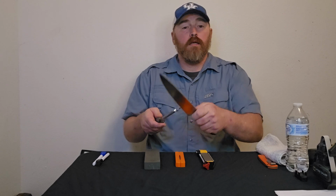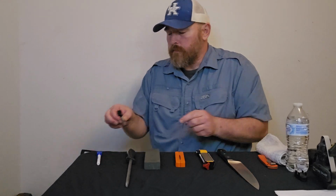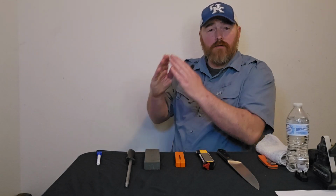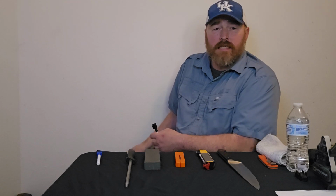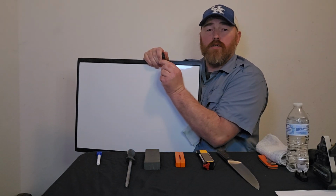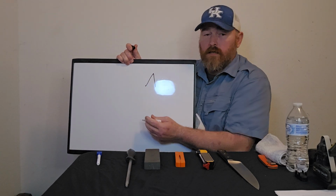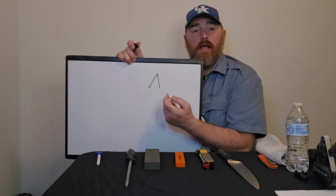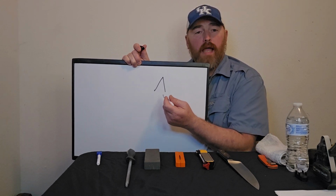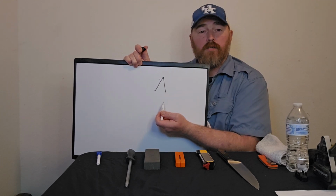Now, honing is where you're, all right, before I do, I want to show you something really quick. I was going to do this with my hands and do little triangles and stuff like that, but it's just easier to draw it on the board. Okay, when you get your knife, your edge is like this. I'm sorry, it's at a point. Now you have this razor sharp edge, and that top right there is the cutting edge.